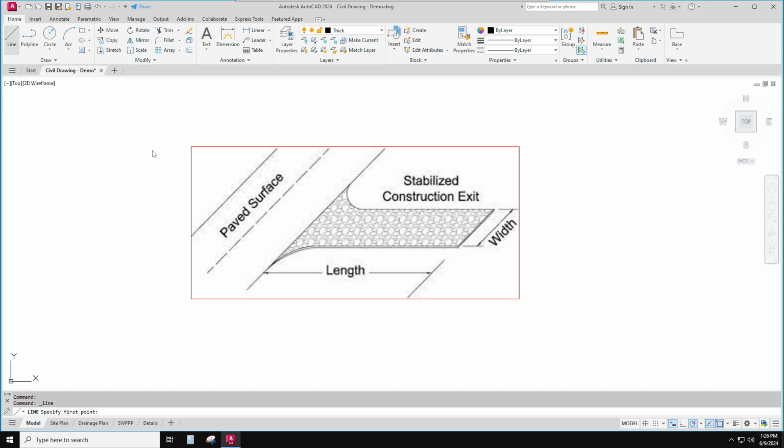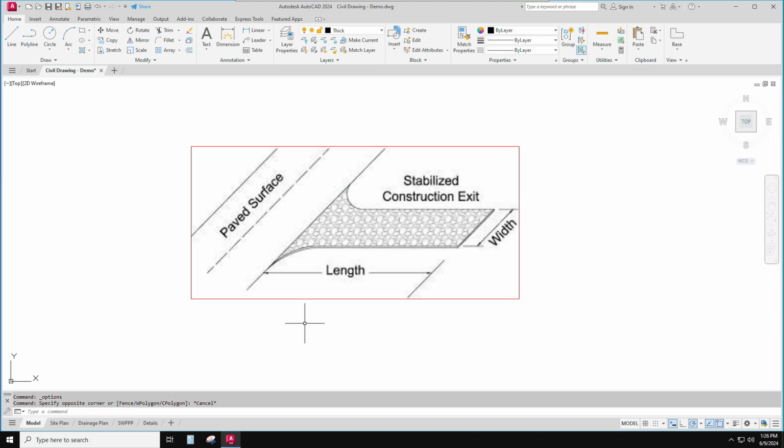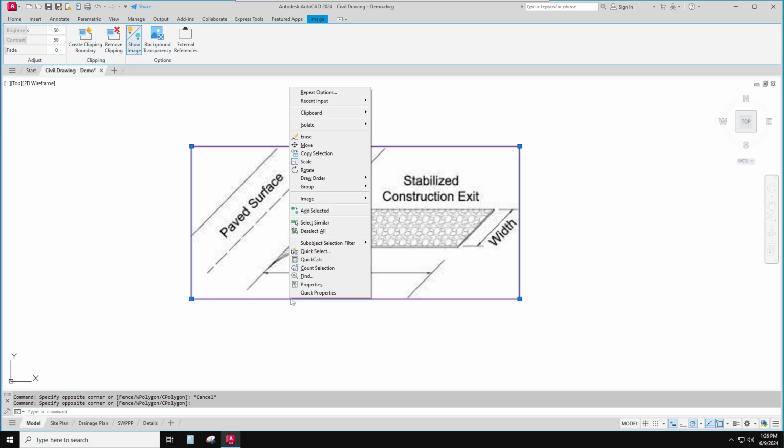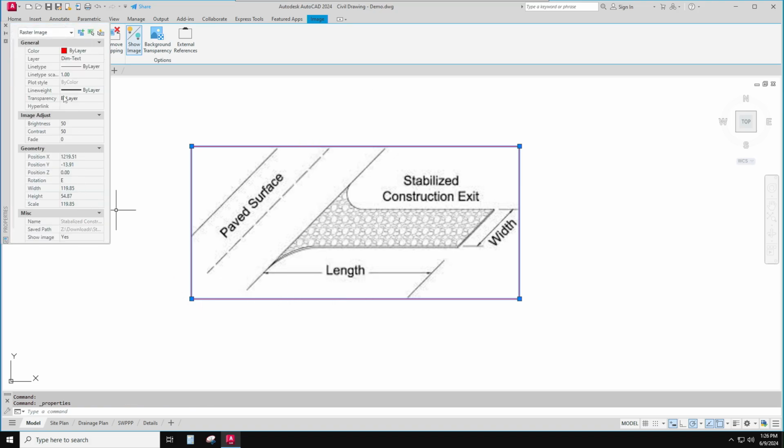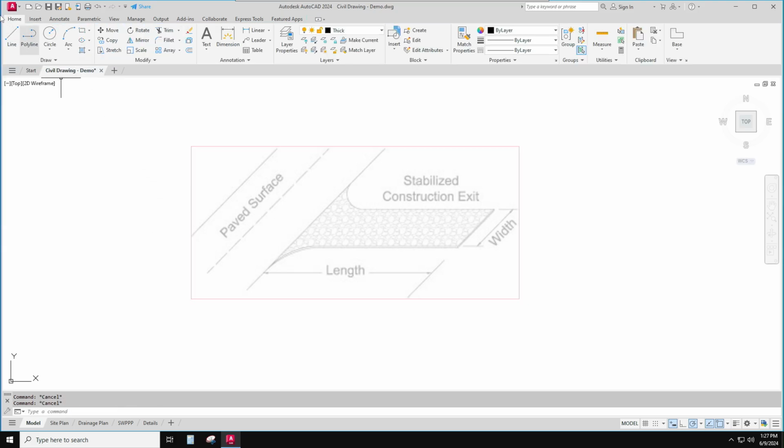Okay, so let me go ahead and first make this a little transparent. Right click, options, select, right click, properties. And let's put the transparency at about 70%. Now I can go ahead and draw right over the top of it. And this is just a concept, so I could do copy, I could do offset.